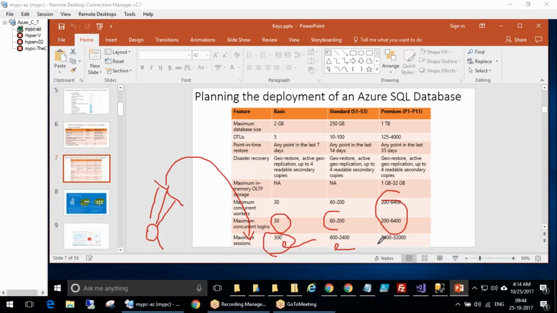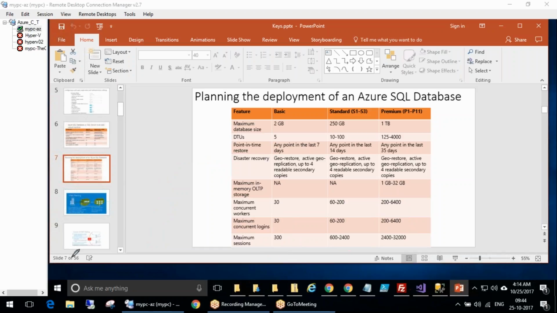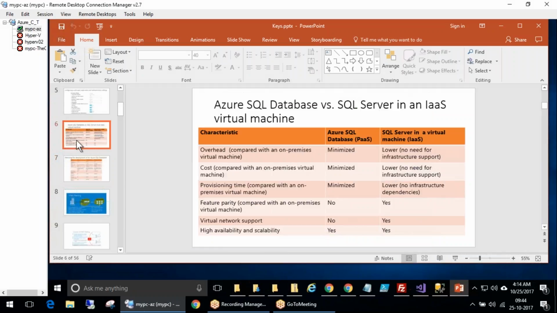That is 300 here, 600 here. So based on that, he is minting money, right? Okay. So cloud setup and learning are easy, but licensing also we should understand. Now, what did we talk about in the last 10-15 minutes?